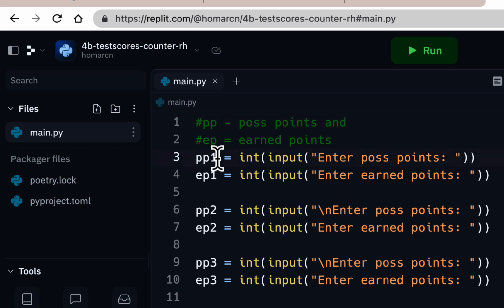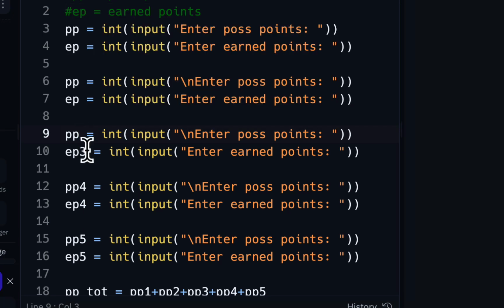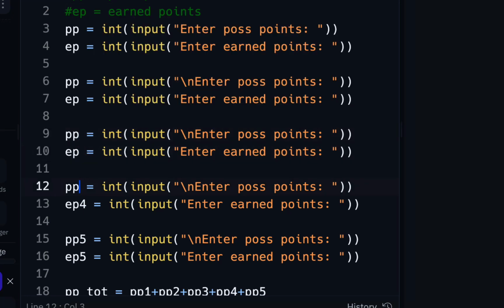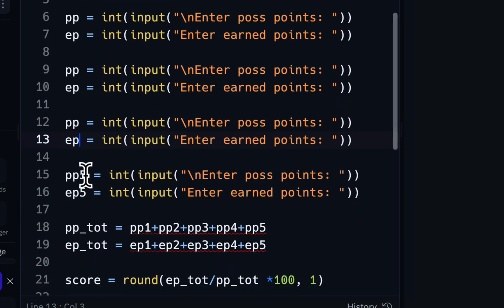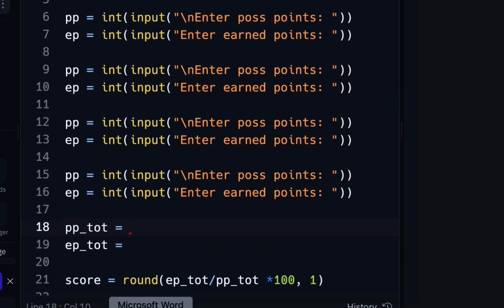And I'm going to get rid of all these numbers because this is not efficient, and it's only going to create errors as we go, changing all these variables. So we're going to use one variable for possible points and one variable for earned points, if that makes sense. And we're just going to kind of add to them as we go. Now, this isn't going to output a separate percentage for each thing, but that's not what we were doing anyway. And then we're going to get rid of all these. Not efficient. Not efficient. And we're actually going to start them at 0. And I'll go here and I'll start them at 0. And what we'll do is we'll start them at 0 before we add anything up.